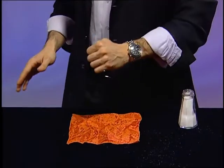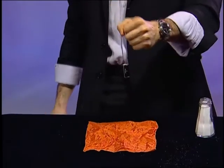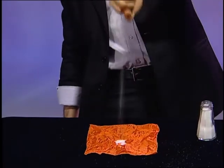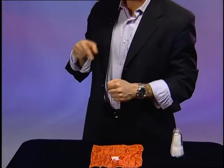Reach in the air as if you're grabbing something. As you do that, grab the thumb tip off of your thumb. Then just turn your hand down, and the salt reappears. Now, when everyone's looking at the salt, that's when you get a chance to put your thumb back in the thumb tip. Get your hands out of the way and collect your well-deserved applause.